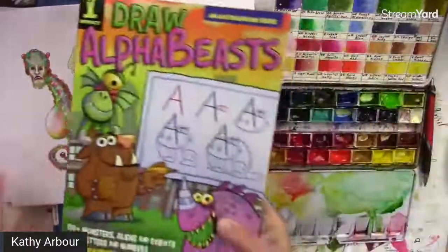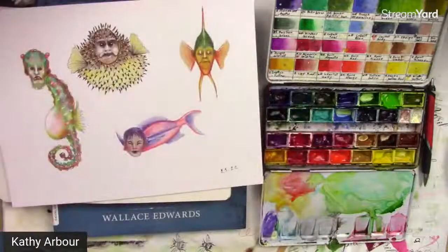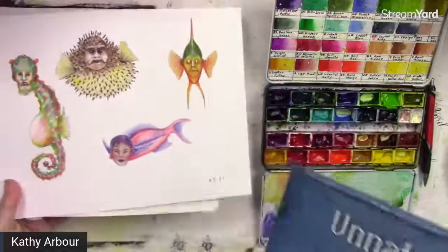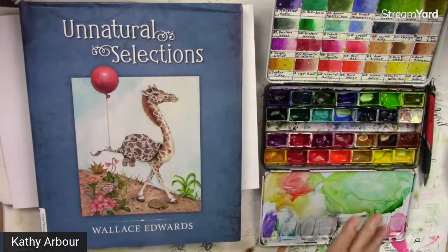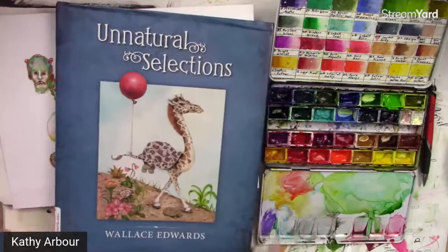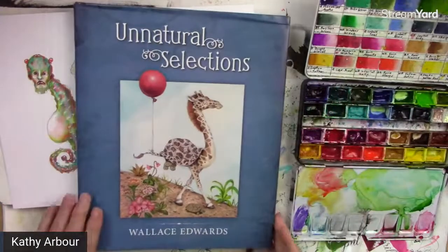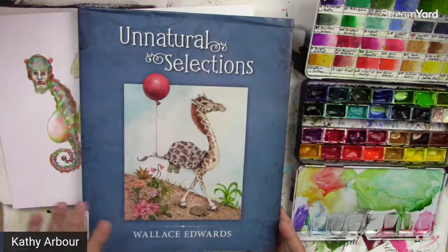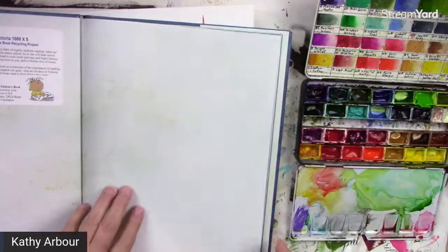And then I thought, well, you know, when you're on Amazon, you run across all kinds of books. So then I saw this other book from this illustrator called Unnatural Selections. I thought this was brilliant. I loved it. And it's watercolor also. So he illustrates children's books. And he's got quite a few books, but this one in particular I really, really loved just because of his imagination.